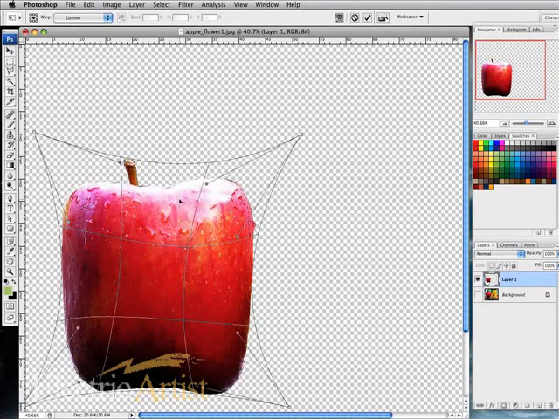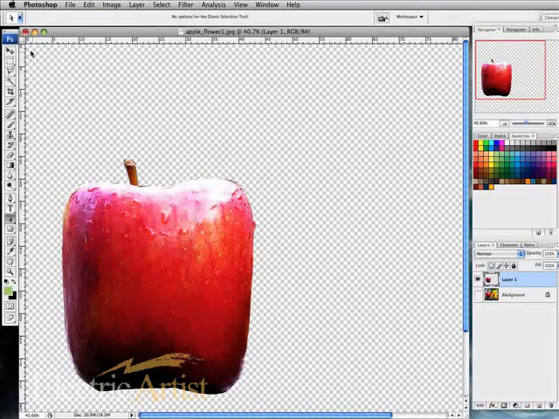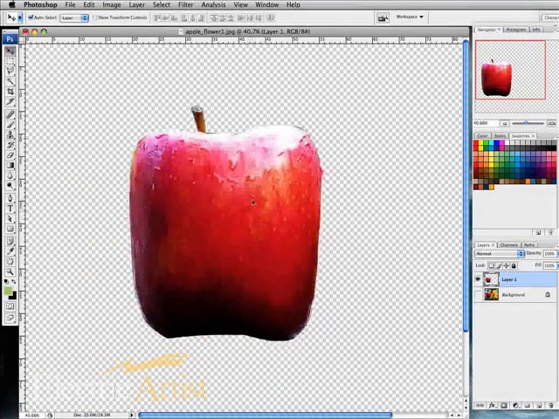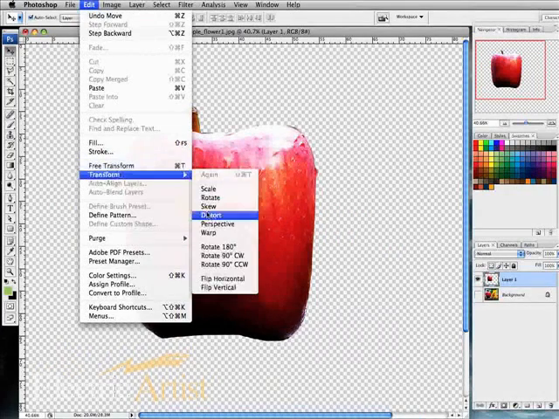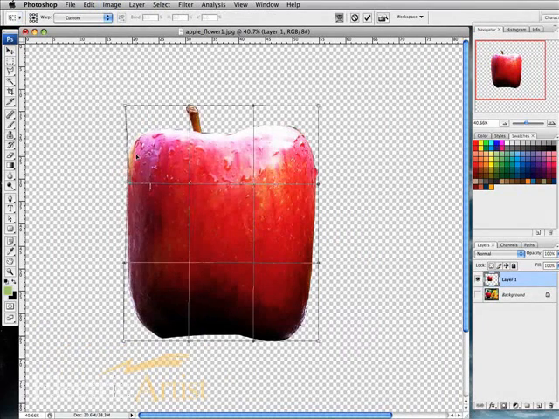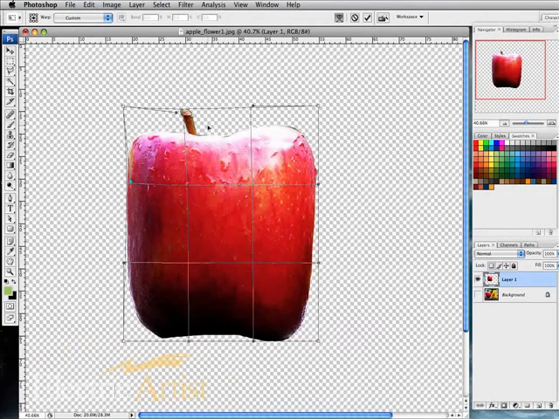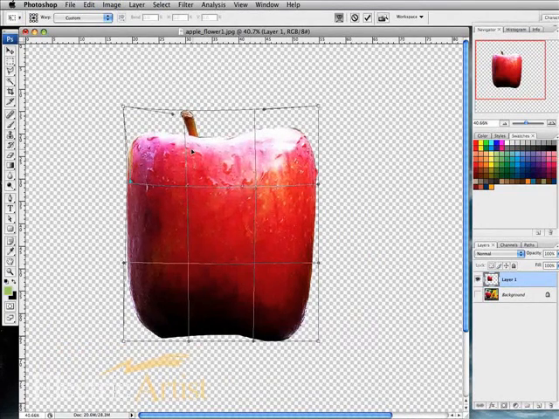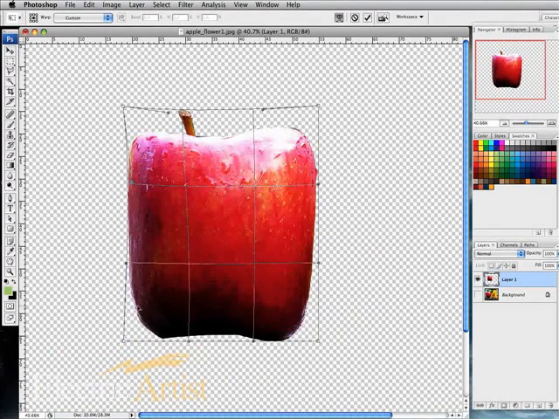So about there. Okay, I might do that again just to tidy up those, make the corners a little sharper. Sometimes you need to do these things more than once. Notice I'm actually clicking inside the square as opposed to on the lines.